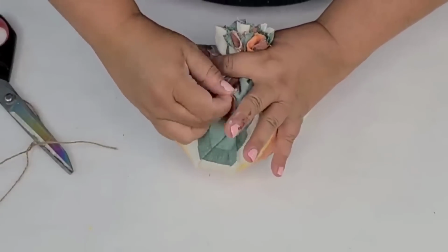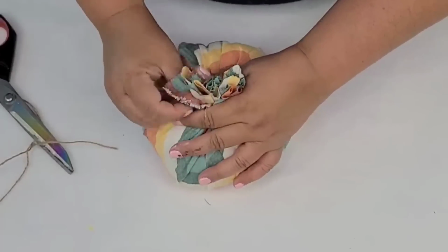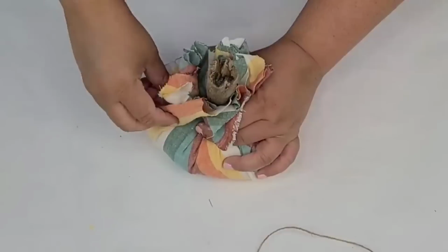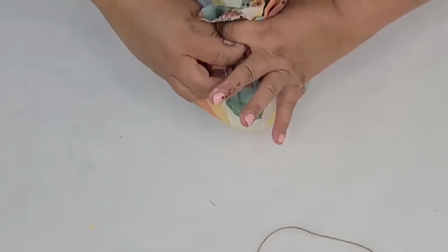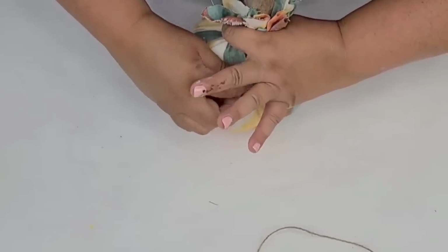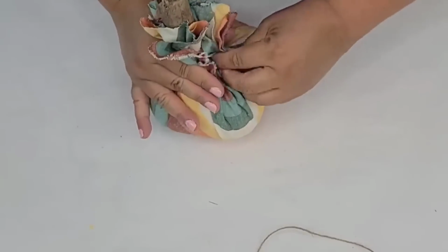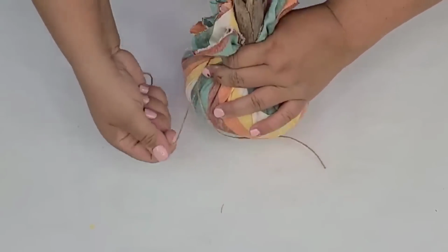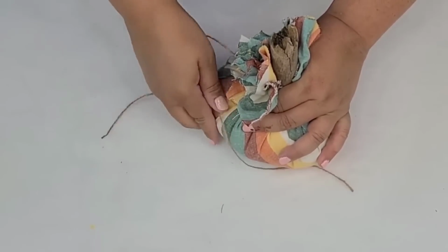This time I'm kind of freaking out because I'm thinking, oh my gosh, if I let go of these little tiny pieces of fabric on top, but I figured it out. So I'm going to stick the driftwood right in there, and then I am going to tie everything nicely tight. That way it's not going to come off. Now, if some of the little edges come off, don't stress about it. You can always hot glue it neatly on the sides and it should be fine. But in my case, it actually worked out, but it was truly a miracle because I was struggling with this.